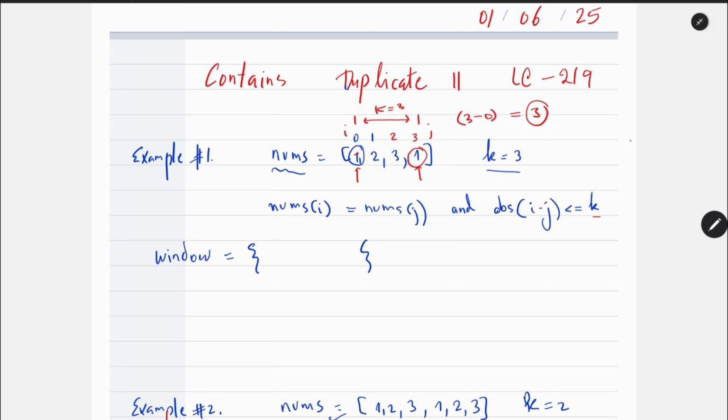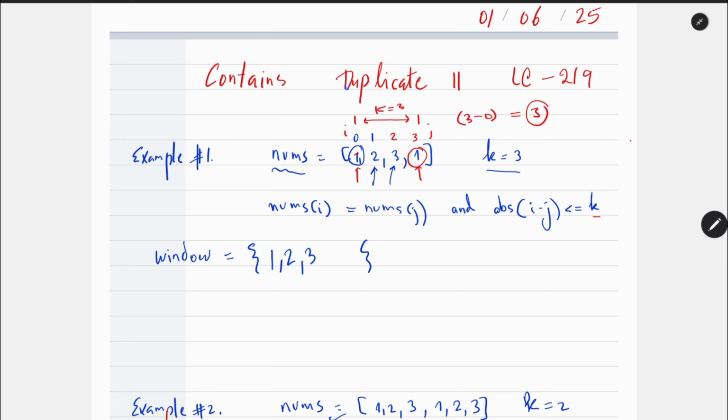Initially, we see that the 1 does not exist in the set, so we add it to the window. If it exists in the set, then we return true. If it does not exist, we add the second element in the iteration. Then we add the third element, the 3.